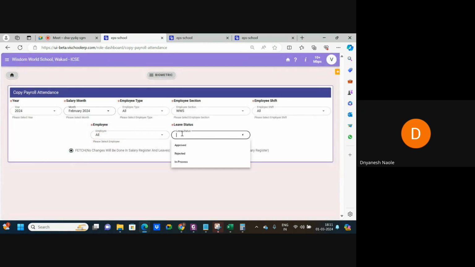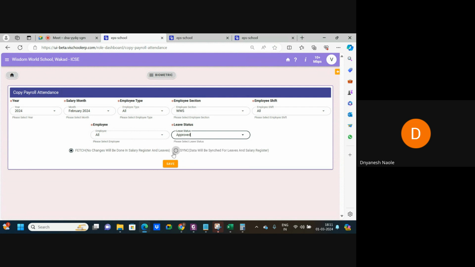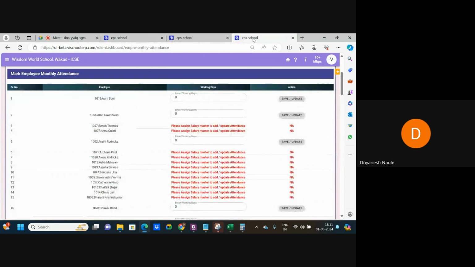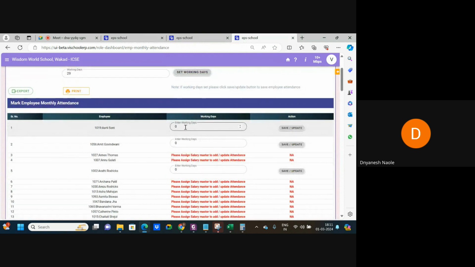When you use this option, all the calculations are done along with the leave management and biometric, all the rules, late come, early out, and a figure of the attendance is reached, and that attendance is synced to this page. Automatically a value will come here, and the salary registers will be generated for that month.